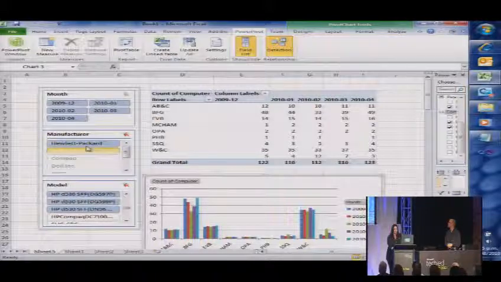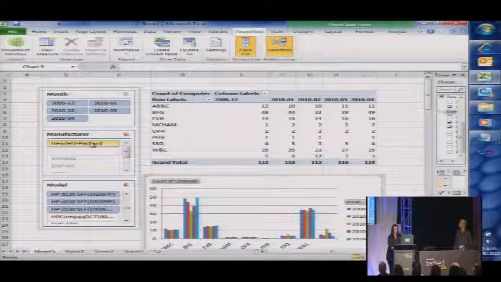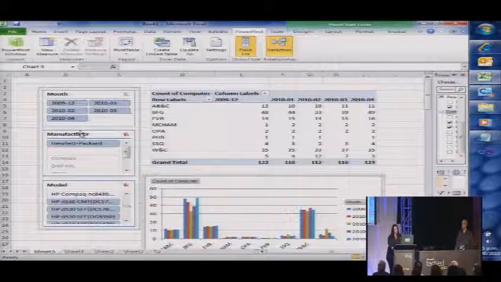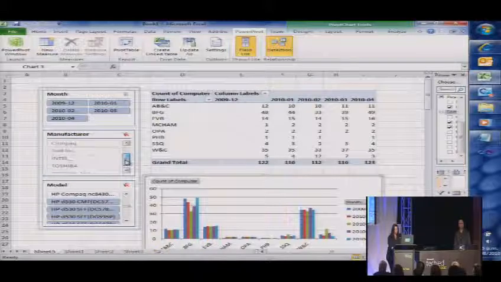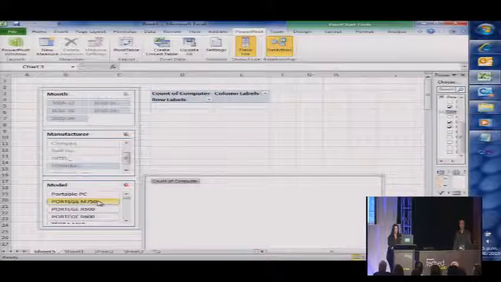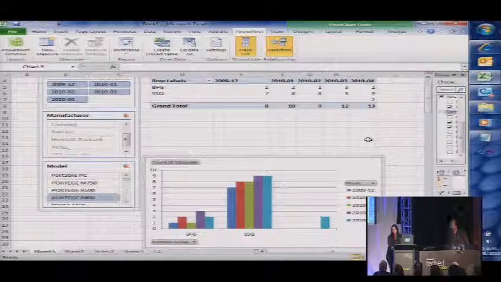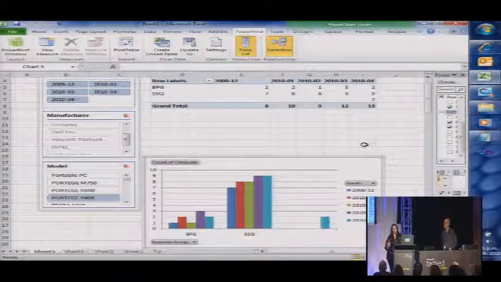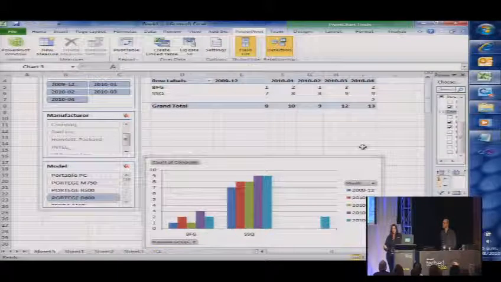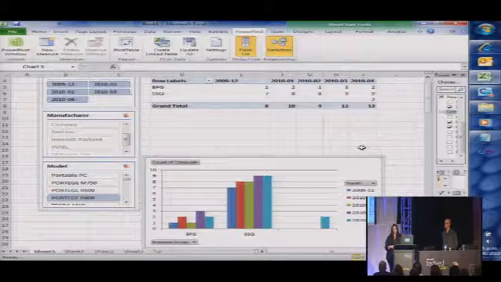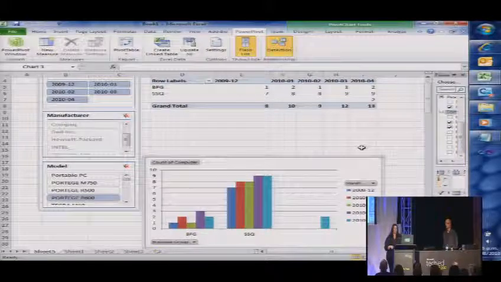The cool thing that happens here is that on the slices part, when I choose Hewlett-Packard, it actually grays out all the rest of them, and it makes the models available for the Hewlett-Packard. And it's really easy to just change what we're looking at. So we can also look at Toshibas and come back up and start to choose a different model that we want to look at. So I could do that for Project or Visio, or actually any bit of information I could drag out of our management tool. And it is really powerful in terms of being able to dynamically understand what's happening in my work fleet. And it wasn't something that I actually expected to get out of PowerPivot when I spoke with Microsoft.